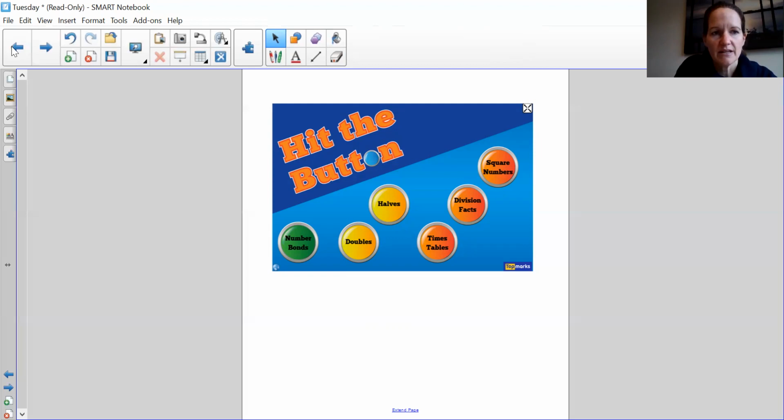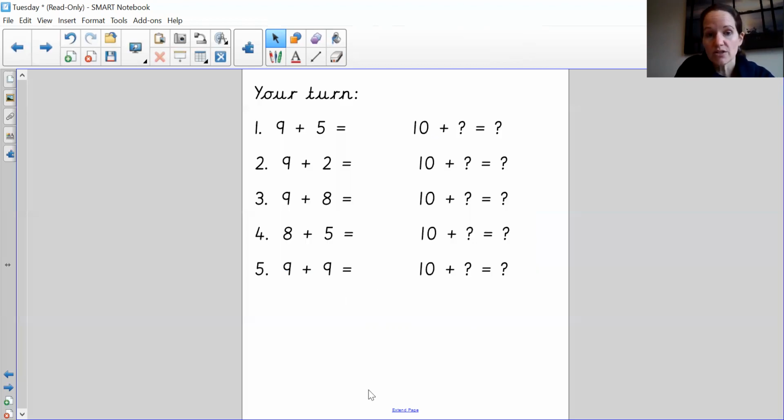So let's go back. What I want you to do is do these 5 questions. If you're having trouble, remember, write it down, okay? Draw them out, use your counters, move them around, and that should help you, okay? So remember, if you want to take a picture on Tapestry, especially if you get the challenge question, put it on Tapestry and we will have a look at it.